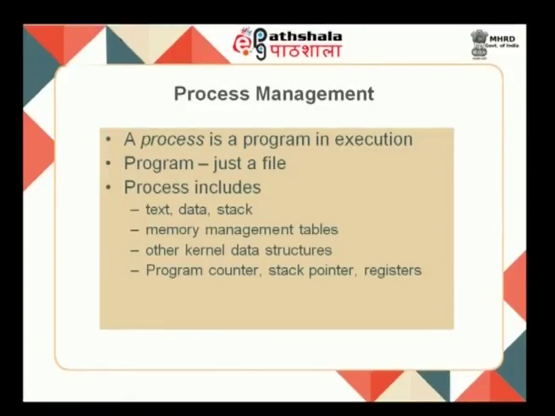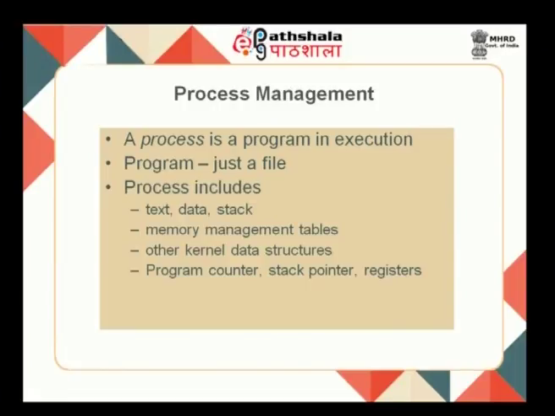In addition to these, you have memory management tables. If the process that is currently running is present in main memory, we need to know where in memory this process is present. So, you need certain tables that manage the details of all this. Very similarly, the process can even be moved to secondary storage, and in that case you need data structures that take care of where it is present in the secondary storage, how much space is occupied, and so on. This also forms a part of the process.